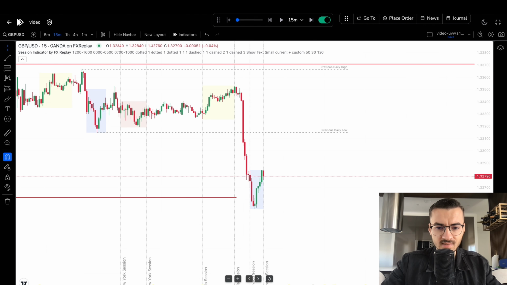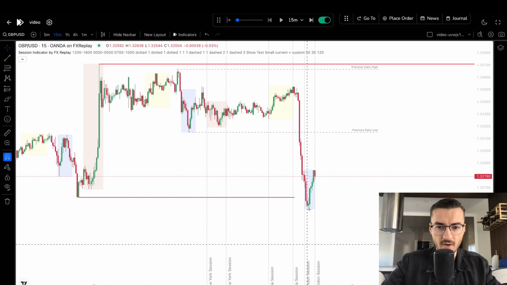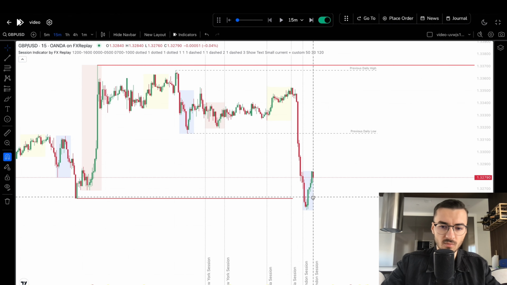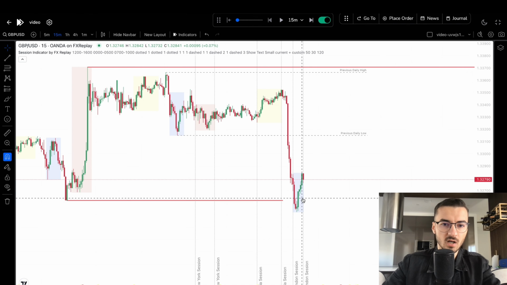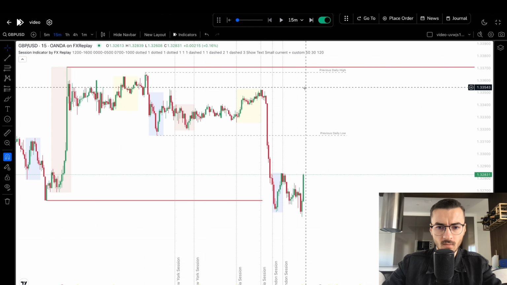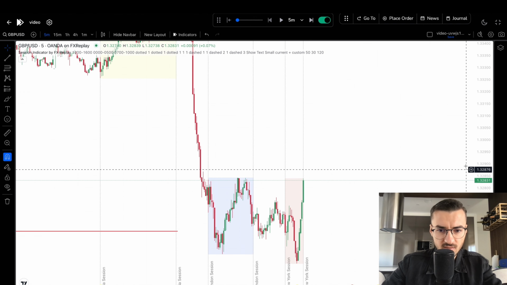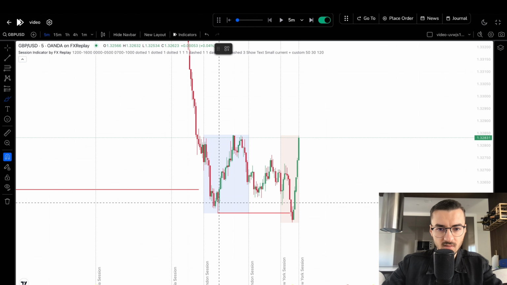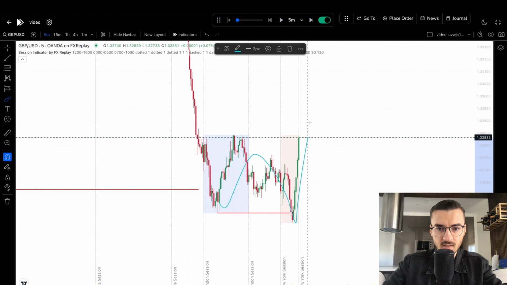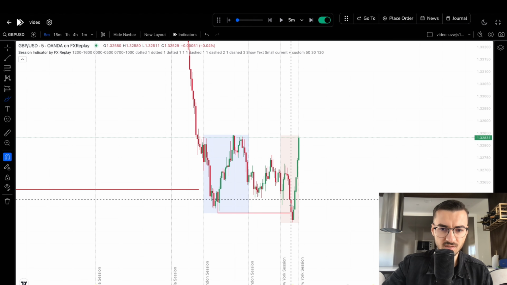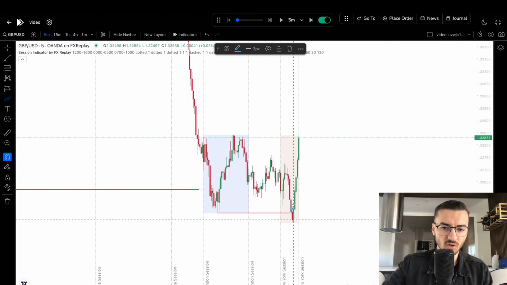So as you can see, it's currently London session and we just swept this liquidity, but we're always waiting for a double sweep. Okay, so now we have swept it, and you can see how we did 2 sweeps following that liquidity sweep, and you can see on the M5 as it does sort of 2 candles.